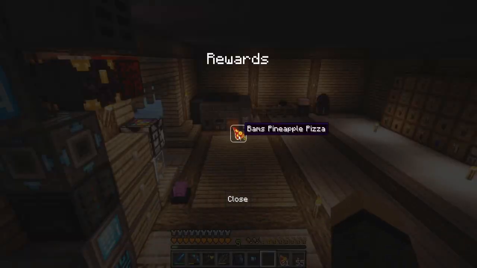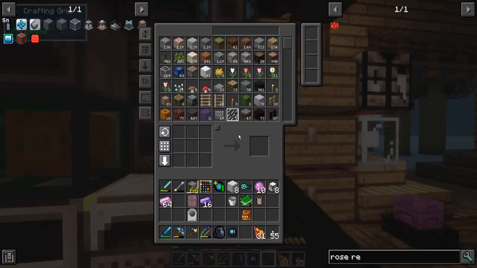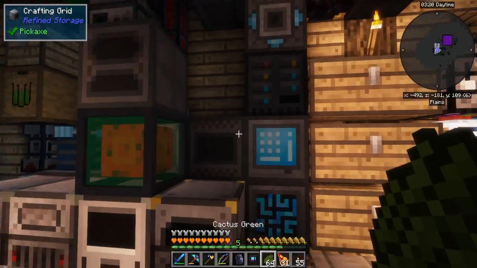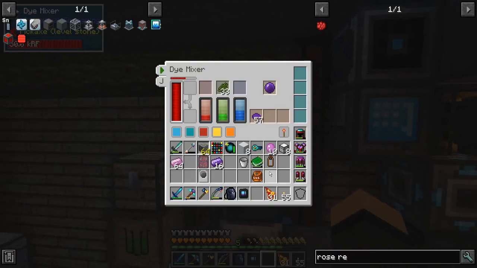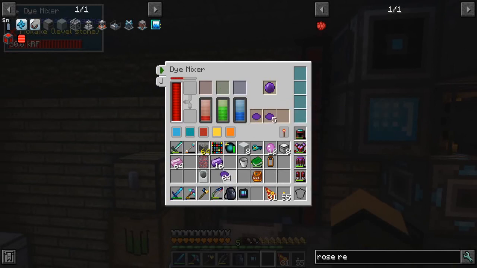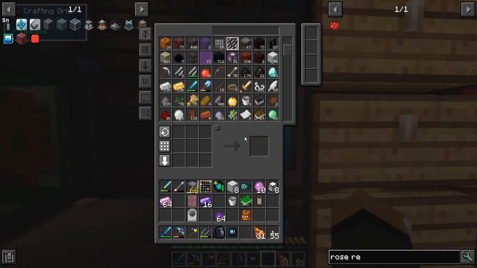What do we got? More pizza. All right. Actually, I'm kind of sort of slightly thrilled about that. And cactus green. I mean, I might as well, right? Go ahead and load it up. But hey, our purple artificial dye. And now glowstone, I guess, right?